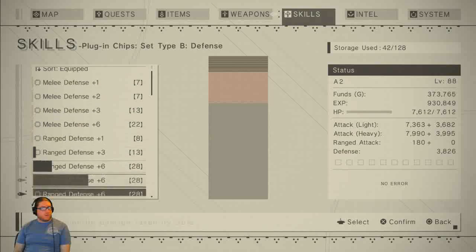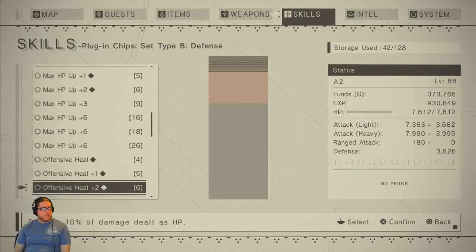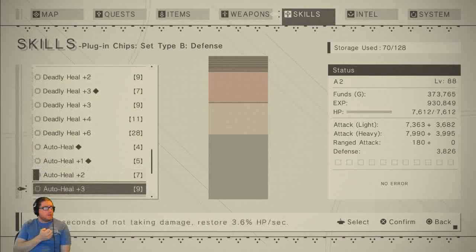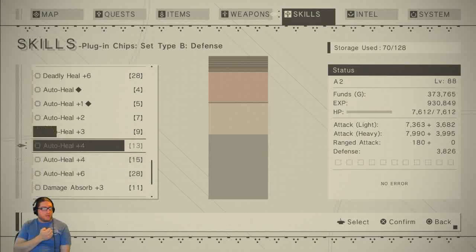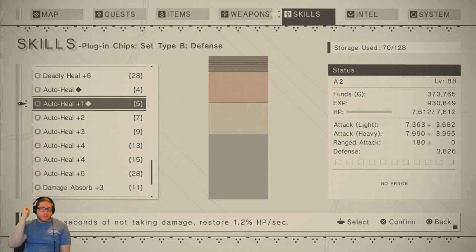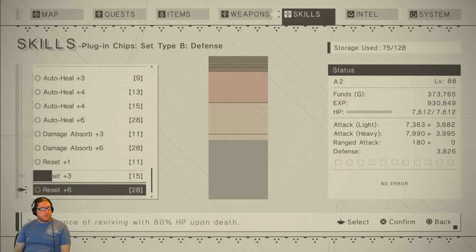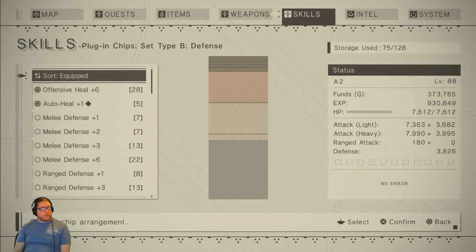I for sure want offensive heal. Thing is, I'm not sure if I want offensive heal and auto heal. I've heard that this battle is like the Hegel fight, which is in the desert they were in the sky, which means that there's a decent amount of time between attacks, which means that this would probably be useful. I'll put in this one because it's really small. Actually, we want probably.